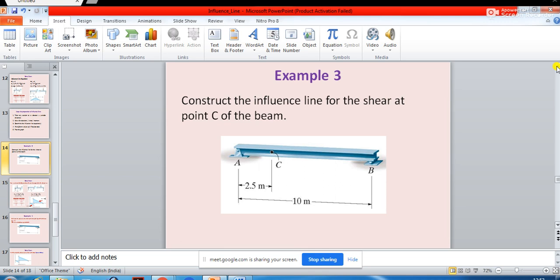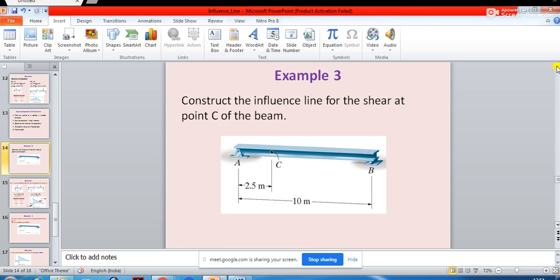The influence line diagram for shear force is different from the shear force diagram for a simply supported beam when a point load is acting on the beam. The shape of the shear force diagram and the shape of the influence line diagram for a particular point on the beam are not going to be the same. In case of bending moment, the shapes of the bending moment diagram and the influence line diagram are exactly the same, but conceptually they are totally different, right?